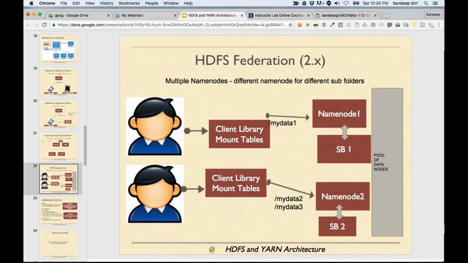Mount tables are configuration files, not really a server, and these configuration files are available to the client library. So the client library consults the mount table configuration file first before going to a name node. This way, you can divide the workload amongst name nodes.